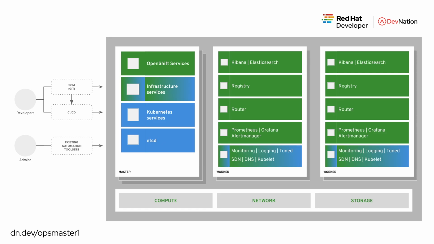What does a common implementation of OpenShift look like? Well, it looks a lot like this. We have a number of worker nodes and 3 masters that are distributed across some type of infrastructure consisting of compute, network, and storage. That could be physical servers in your data center. It could be the public cloud. It could be just about anywhere that Red Hat Enterprise Linux works and runs. Today's environment that I'm going to be interacting with and showing you is running on Amazon Web Services.